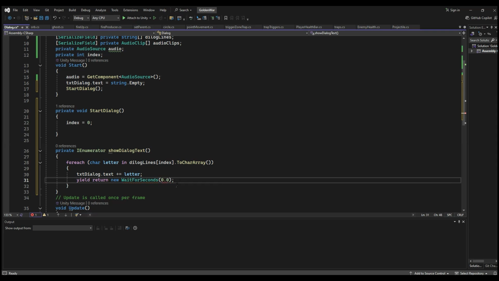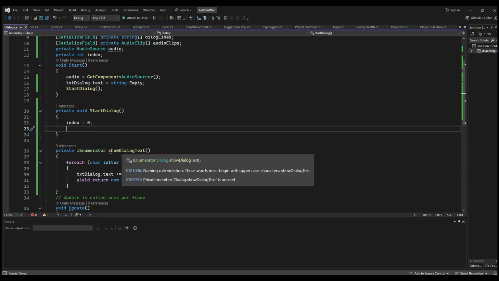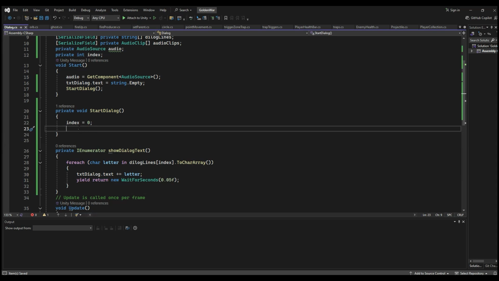What is that? This, F. You can play with this number to see what fits best. And then here we would have our first line displayed automatically.